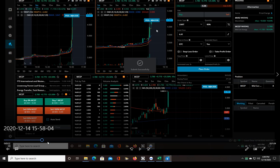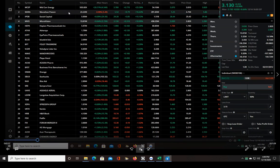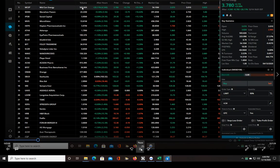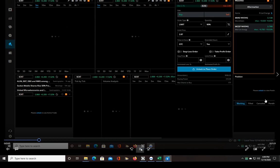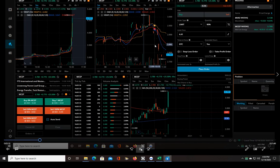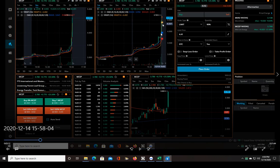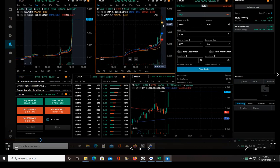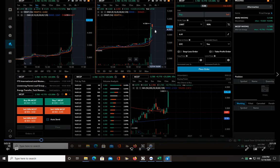So I get in right here for the break of that first 1 minute candle. That's a classic entry for me in the aftermarket when these stocks just pop up out of nowhere. Just trying to catch it here. It comes really fast as soon as this thing refreshes, as soon as I unlock. I have a feeling that I'm just about to miss the entry when I get in. So this is a classic entry for me in the aftermarket, when these things shoot up, to enter for the break of the first candle. And then I use the bottom of that entry candle, this candle here, as my stop loss.